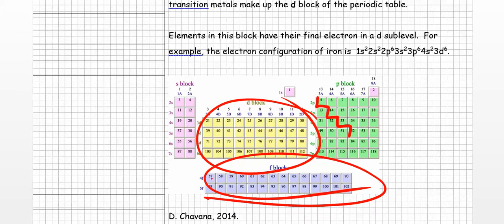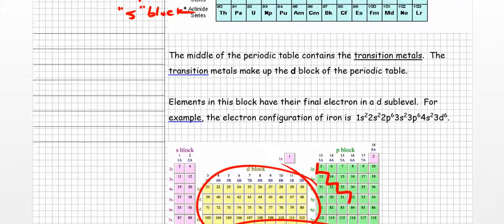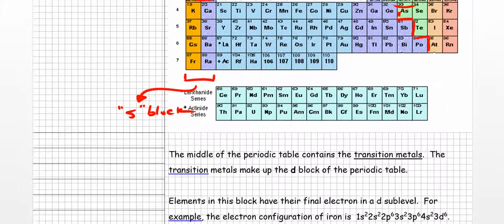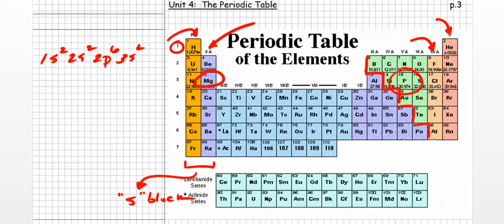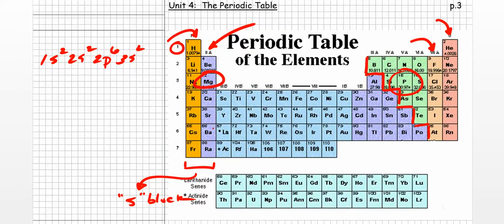The first row is known as the lanthanides. The second row is the actinides. And these fit in, let me go up to this periodic table right here. They actually fit right here. See how it goes from here, we skip numbers here, right? So right there is where this block fits in.